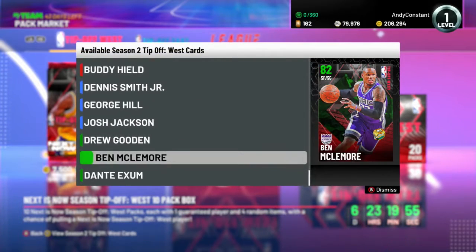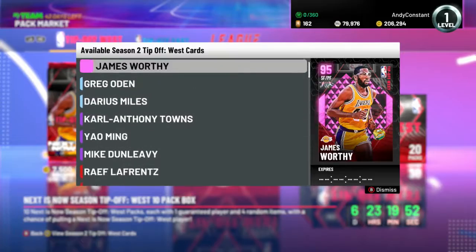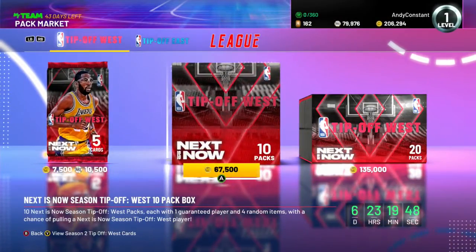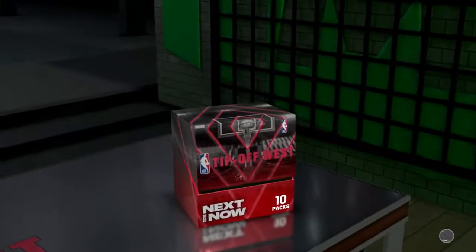Should I open West or East? I'm thinking I'm going to go West first, honestly. James Worthy or Pete Maravich. I'm going to go West. 67,000 for a 10-pack box. We're going to open this.